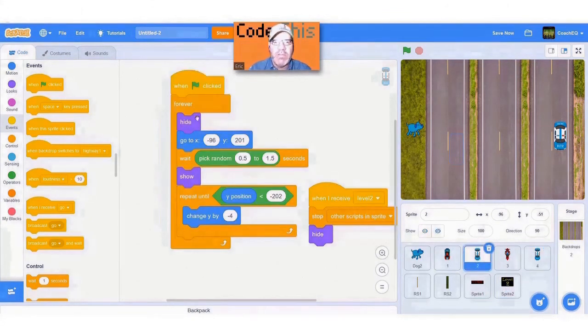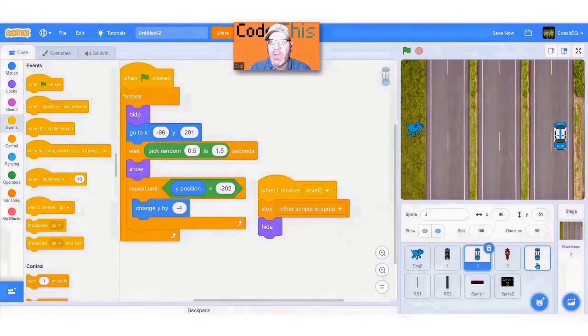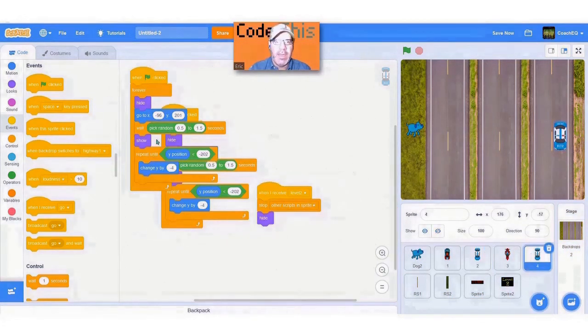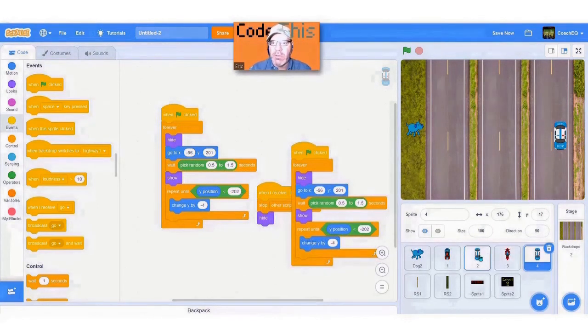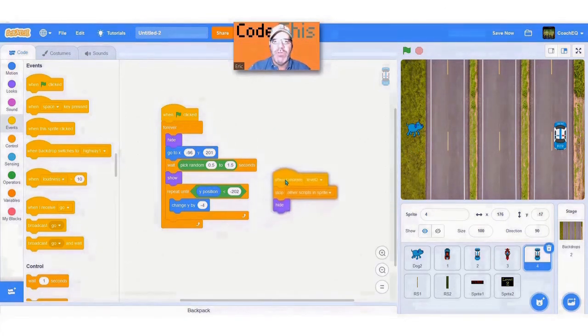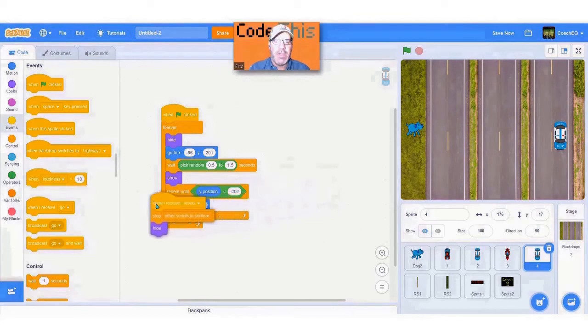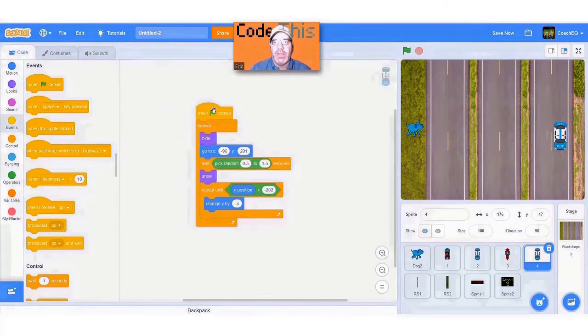But you can take this cop, go over here to number 4, and click it and get the receive blocks. There's number 2. Number 4 has it. Oh, you know what? I apologize. When you duplicated it, you duplicated all of the things for number 2. So basically, let's get rid of that because we don't want it. It has nothing to do with level 2, although you could switch that to level 3.